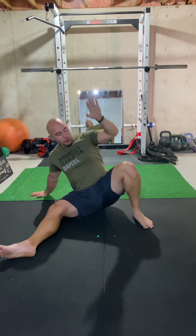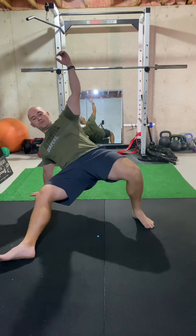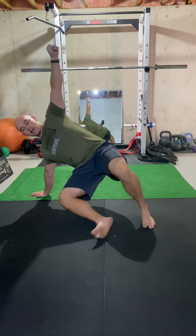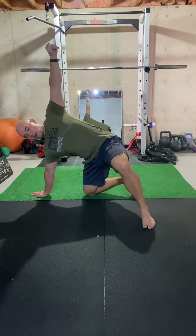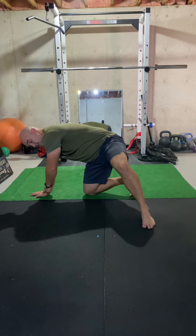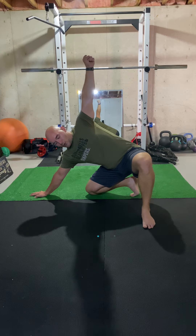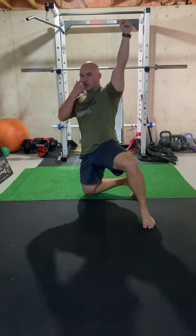From this position you're going to use this leg and your hips to bridge up, keeping those knuckles towards the sky. Now with my straight leg I'm going to swing it underneath me, getting into a kneeling position right here. We want to make sure that our knee is in line with the hand. Now I'm going to sit on my heel back here and then use my hips to push through to get nice and tall.